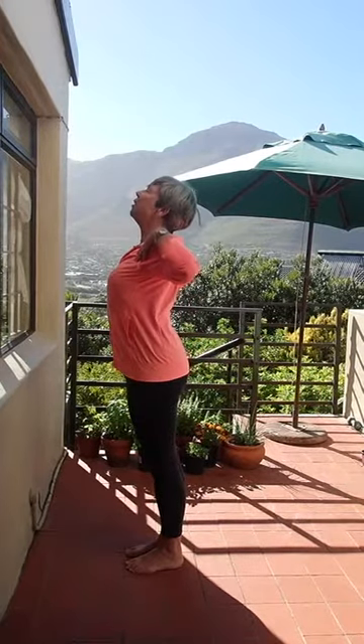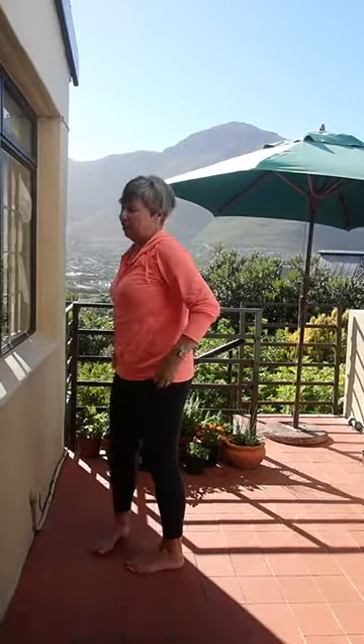And now those big reaching arm-breathing movements from the beginning of the class — we're going to do them again. Feet hip-width apart, take a nice big breath in, open your lungs, hold it for a second, and a nice long breath out. Two more — a nice big breath in and a long breath out. Last one: big breath in and long breath out. Good luck — I hope you do it quite often, and enjoy the rest of your day.